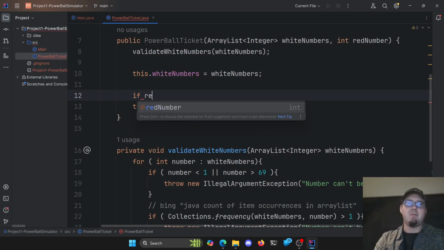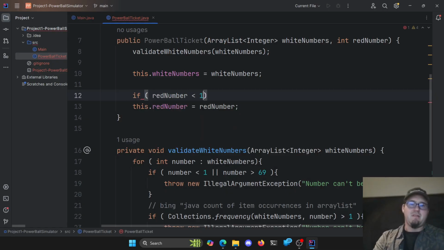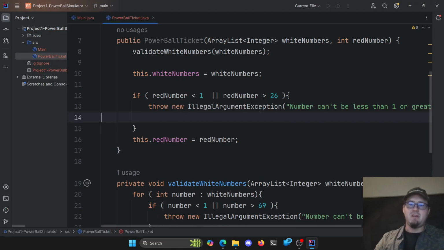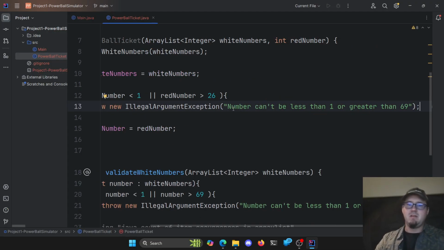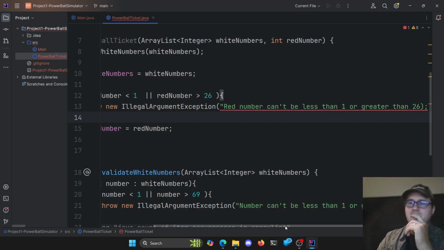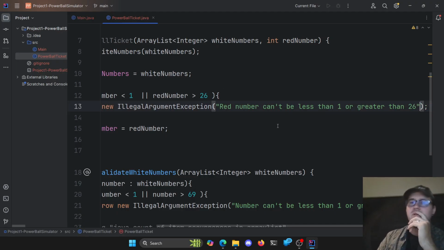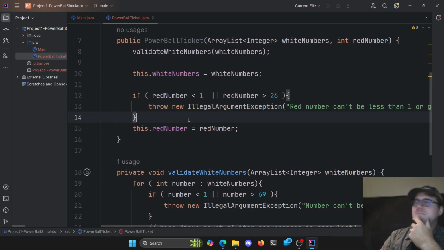If my red number is less than 1 or red number is greater than 26, I'll paste in here: number can't be, or what, red number, Powerball number, whatever you want to call it, greater than 26. Oh, I missed my quote here. There we go. We'll raise an exception there, and we can continue on.